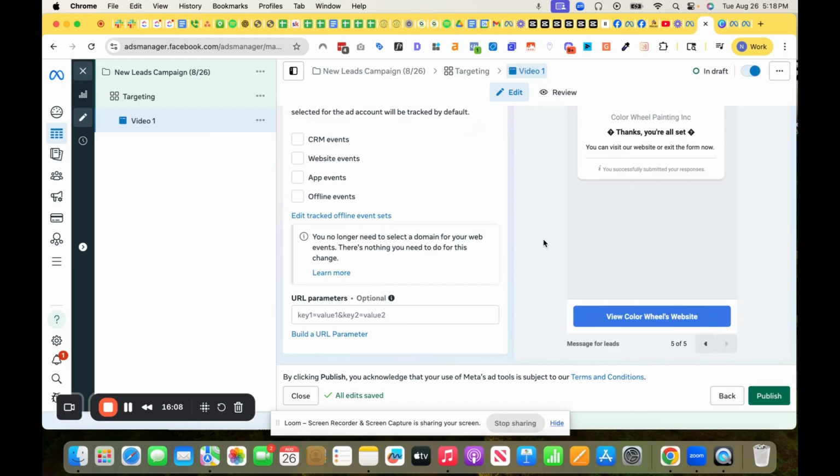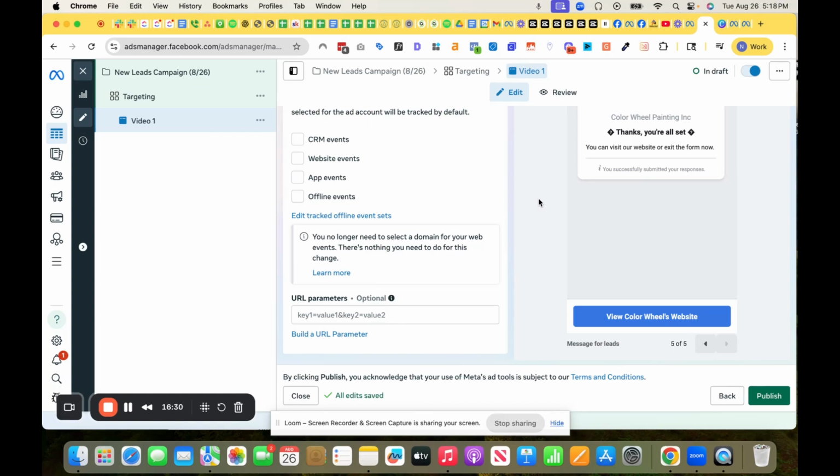Now, you might be thinking, okay, what happens here? How does that lead get to me? Well, that is for another video, but I will say that we use Go High Level, right? So we use this tool, it's called Go High Level, and that allows us to connect the form here to the CRM, which sends out the email and text message to these clients right away.